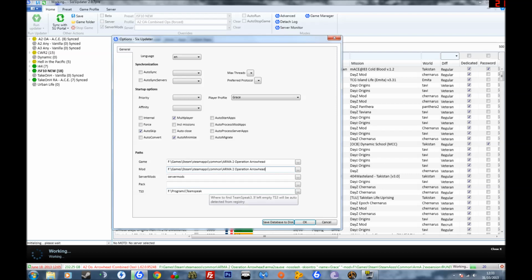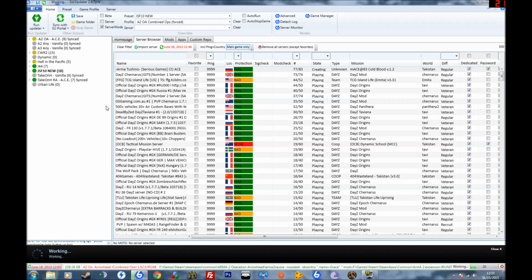TS3, point it towards your TS3 folder. That will be for when you go to install the plugins, so it knows where to put them. Anything other than that you don't really want to tamper with. You can if you want to optimize stuff, but to make things easier and minimize problems, there's not really much you can do unless you want to change the player profile. So once you've changed that, make sure you save to disk, and then it's saved.